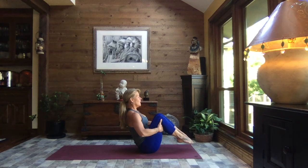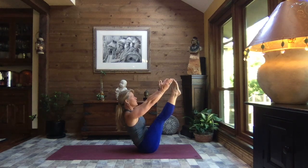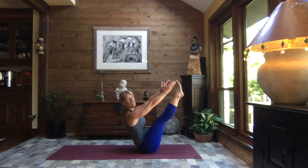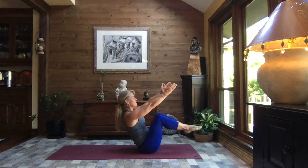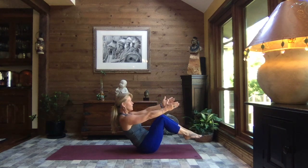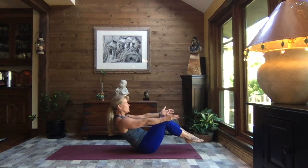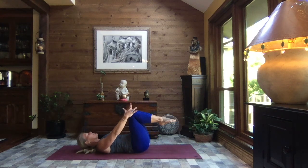Hands are supporting behind those thighs. Extend your legs a little or a lot. We reach up with those fingertips. If you need support, keep the support. If you don't need it, challenge yourself. Bending the knees. And slowly let's take it back. All the way down. Just slow. Hollowing out and then drawing the knees in.